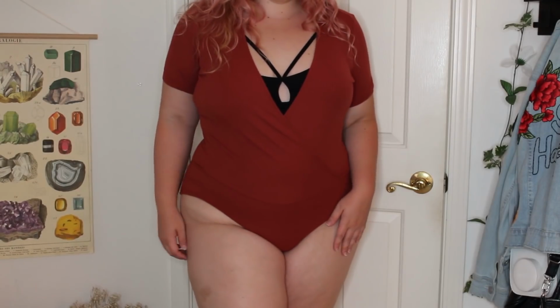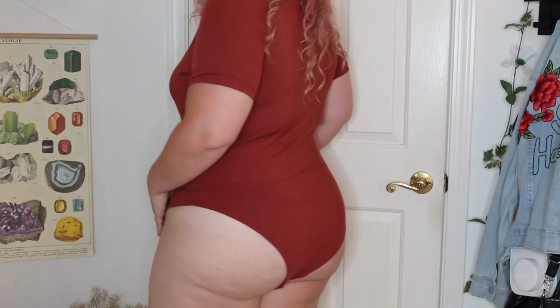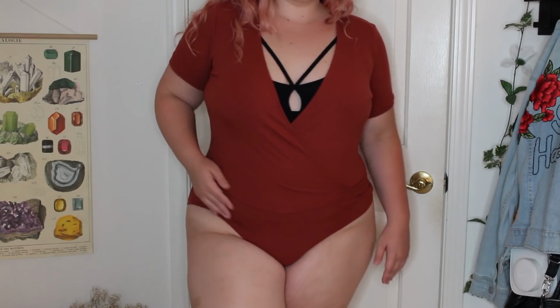Lastly, for the ribbed style is this kind of crisscross rustic bodysuit. To take off these sunglasses, they're bothering me. There we go. Okay, so sometimes I do have to pin it because it's a little bit too revealing. I wanted to wear it to work one day and I was like, this shows a lot. I need to cover up. So this is definitely a more daring bodysuit, but I really like the color of it. I was so drawn to it because of the color. And the only thing I really don't like is that it has this obvious line, so you have to wear something high-waisted with it if you don't want this line showing. That's like the only downside though.